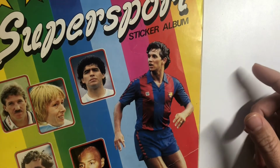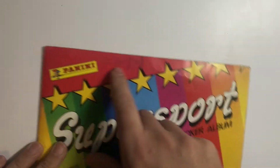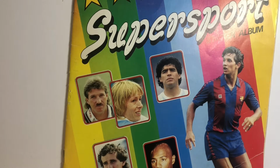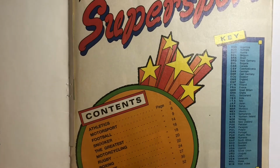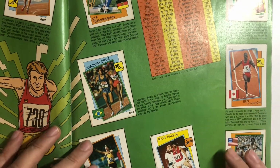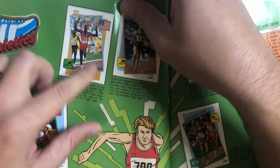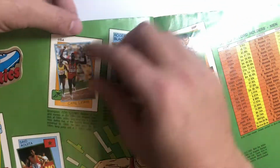I knew this one wasn't in super great shape as far as the magazine itself, because it has a lot of wear and tear on it. As you can see, somebody made little notes up here. But what's really cool about it is it was a way for people overseas to keep up with what was going on across the country in terms of athletes and different sports. As you can see, there are stickers, and each one of these actually peels off. It's kind of hard to tell, but you can gently lift these off.